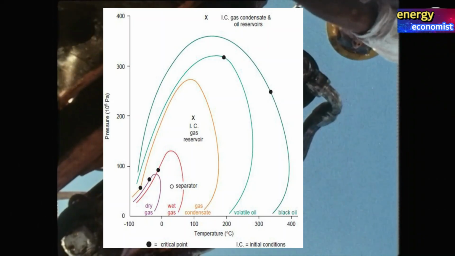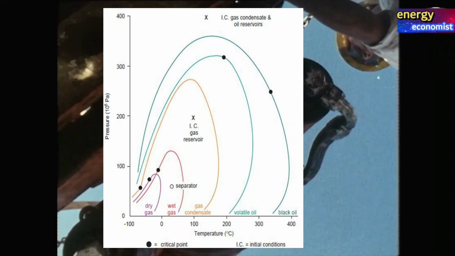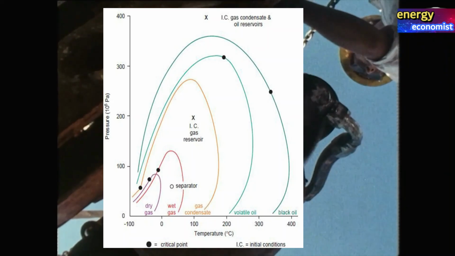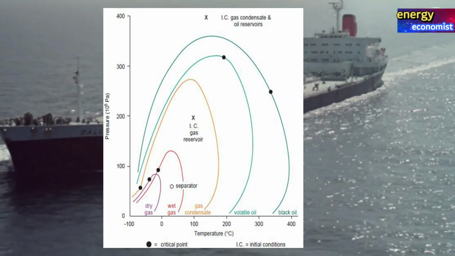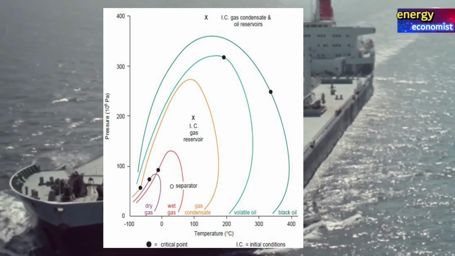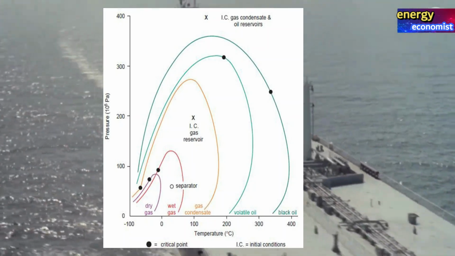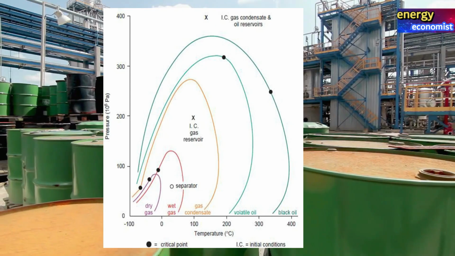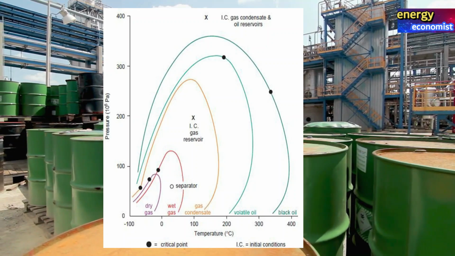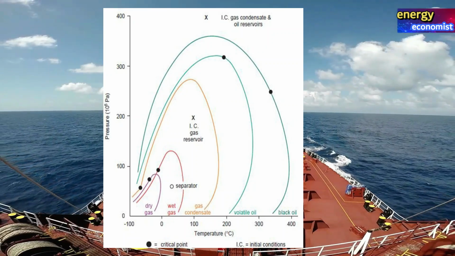At reservoir pressures below the bubble point, gas is released in the reservoir and is known as solution gas, since above the bubble point, this gas was contained in solution. Some of this liberated gas will flow towards the producing wells, whilst some will remain in the reservoir and migrate towards the crest of the structure to form a secondary gas cap.